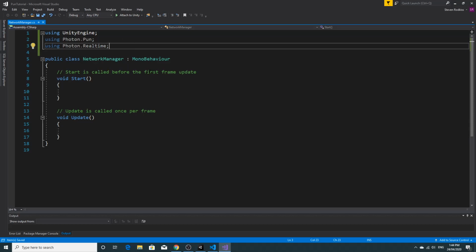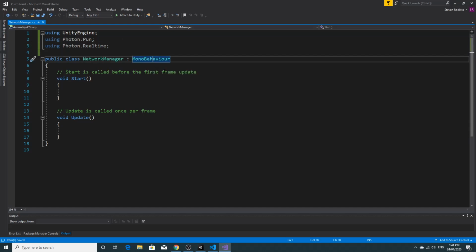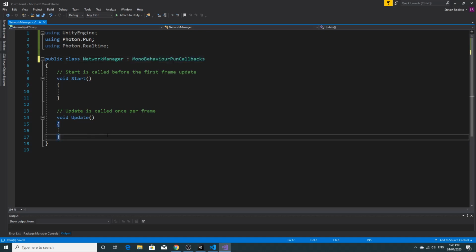The tutorial explains a little bit about changing mono behavior, and if you did my last multiplayer tutorial, you'll see that I would have a network behavior instead of mono behavior. On this occasion with PUN, we actually use an interface system. So rather than a completely different class, well, it is a different class, but it's actually using some interfaces. So we're going to use this mono behavior PUN callbacks as the class we inherit from. So our Network Manager inherits from the mono behavior PUN callbacks class. It makes it a lot easier for us to be able to access some overrides that we are able to use from the interfaces that we have.